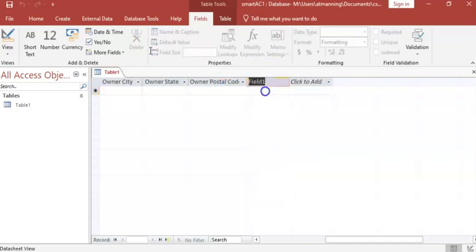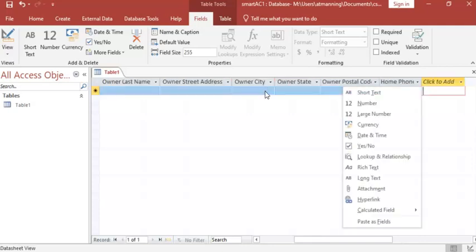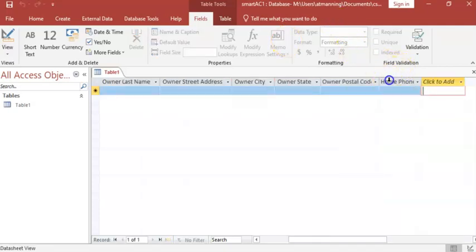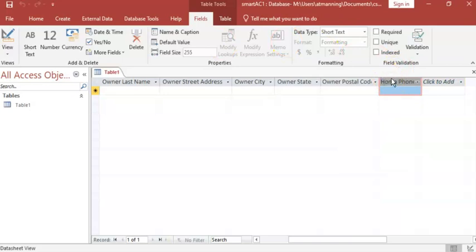After postal code comes just a few more things. We want to keep track of their home phone number. So instead of owner home phone, we're typing home phone. Hit enter, come back to it, and limit the size to 25 characters. Later on, we're going to learn that we can actually require a valid phone.